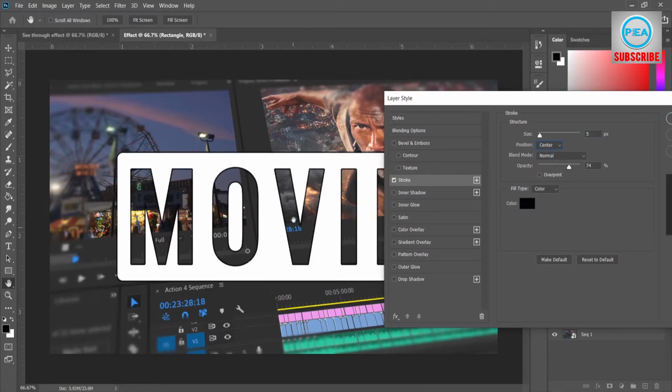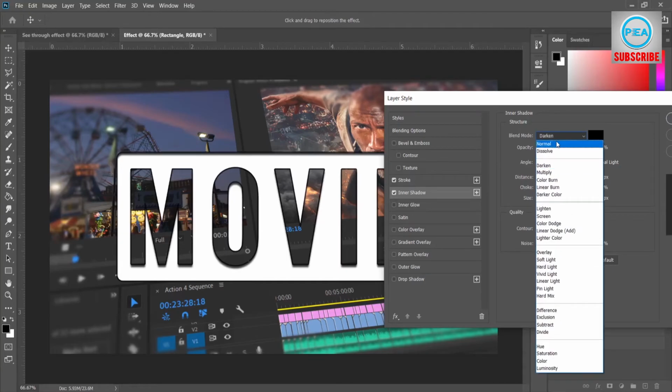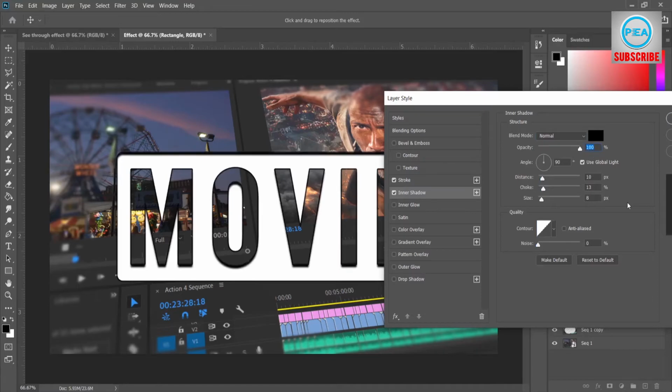And you can see that the stroke is located in the central position of our text. We will add an inner shadow effect too. So let's change the blending mode to normal. We need to increase the opacity to 100%. And let's reduce the distance to, let's say, 1 pixel. In terms of the choke, we will increase it to approximately 22%. And we will set the size to 9 pixels.